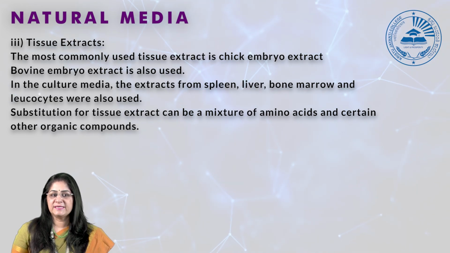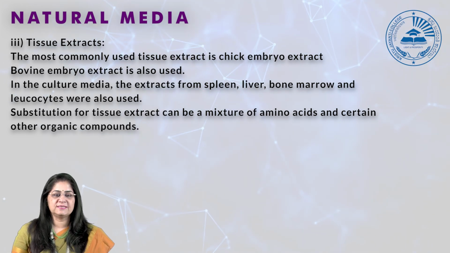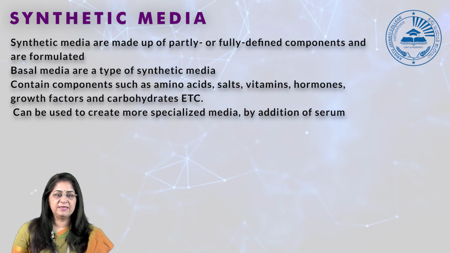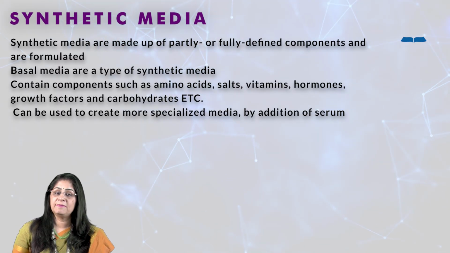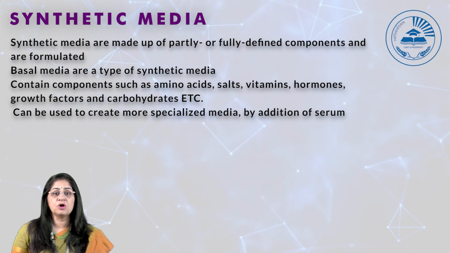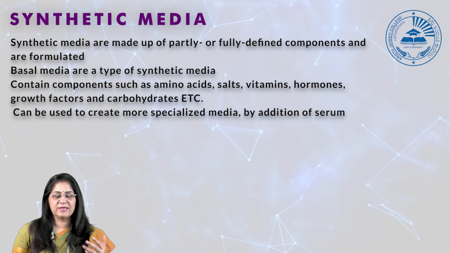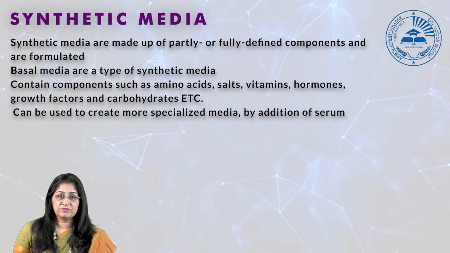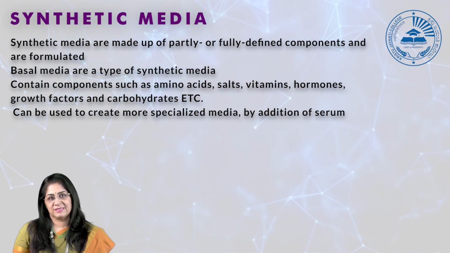So these are the major commonly used tissue extracts. Coming to synthetic media, so we just discussed the natural media. Natural media can comprise of either plasma or a serum or a clot or a tissue extract. And tissue extract can be of different types and biological fluids can be from different types. Okay. Now coming to synthetic media.